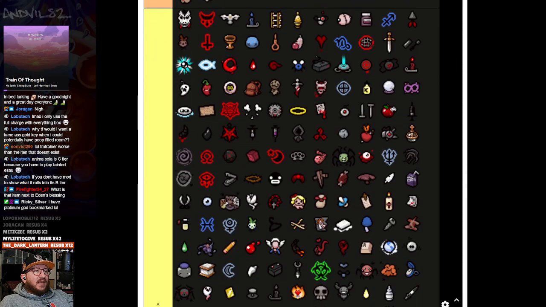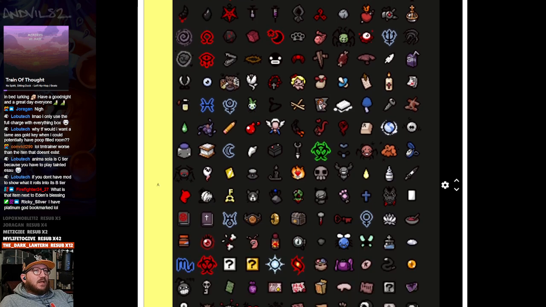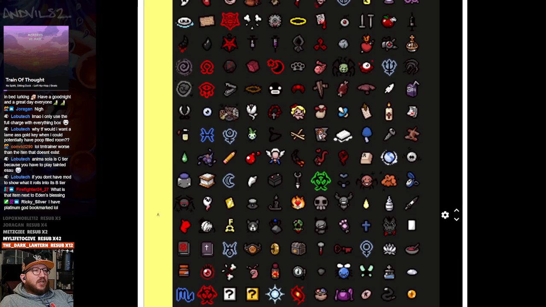What's the item next to Eden's Blessing? This is Binge Eater. So it will make every item turn back and forth from food and the item that it was. Like say if Parasite's in an item room and I have Binge Eater, when I walk into the item room, it will switch between Parasite and a health up, like midnight snack or lunch or something like that, which each give you different stat ups. So it'll constantly switch between the two, giving you the option to take one or the other.